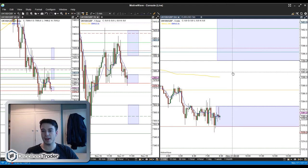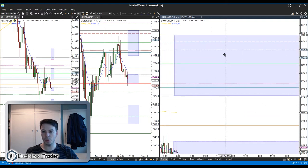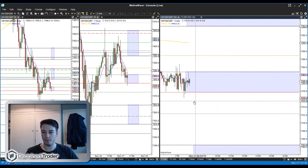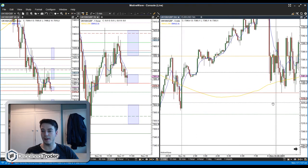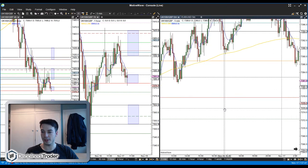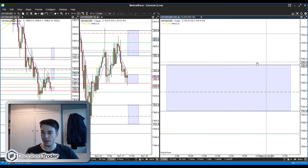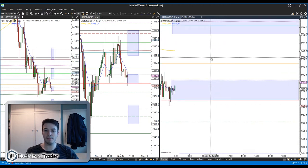I've marked in the three main bands I'm looking at today. We've got this large one up here with R1, R2, yesterday's high and yesterday's open within it — this band is only 15 points big. A little further down we've got this intraday level, which performed really well yesterday with various tests and bounces, never getting any lower. And if we get down below here today, there's another four-hour band with today's S2 and S3 a little bit below that.